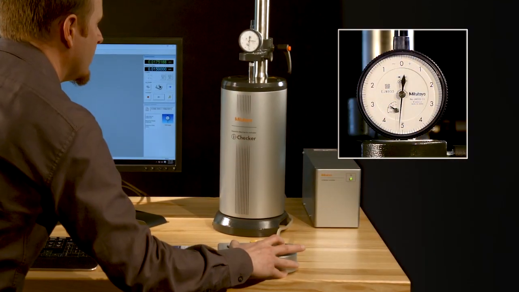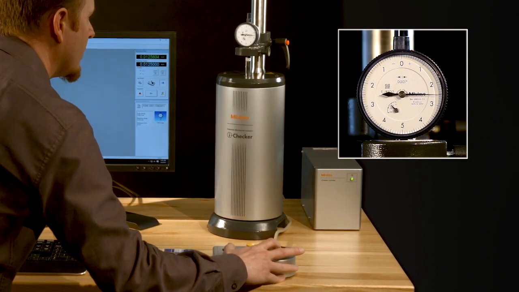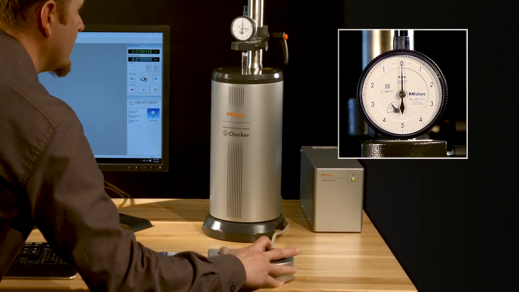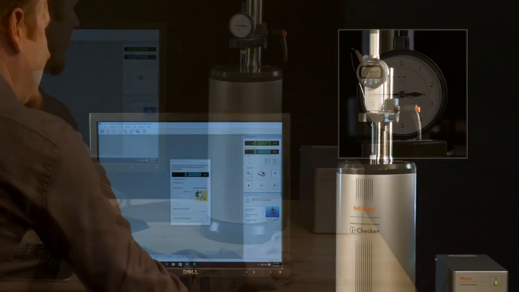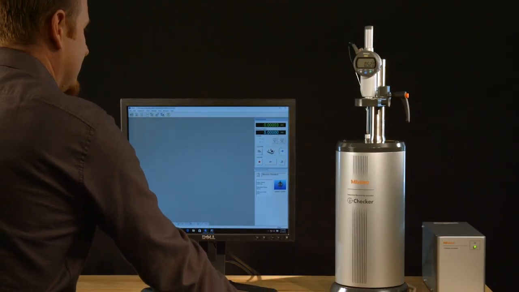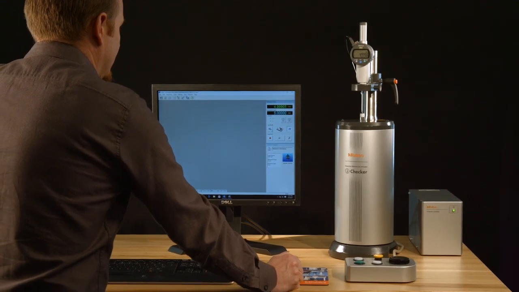For semi-automatic inspection, the pointer of the analog indicator is positioned automatically, and fine adjustment to the correct position is done with the dial on the control box. Electronic gauges that have data output capability can utilize the Eye Checker's full auto mode, enabling fast and efficient calibration.